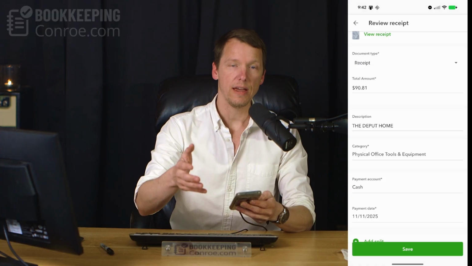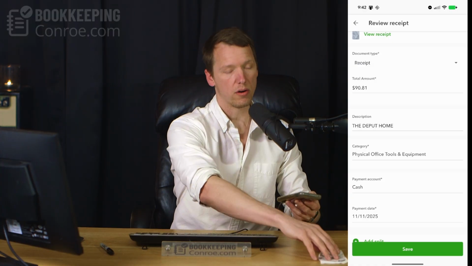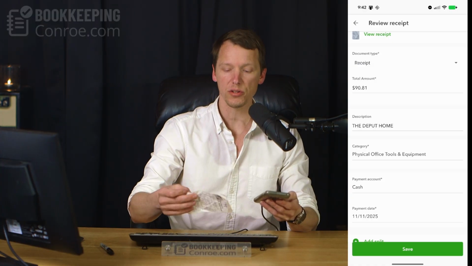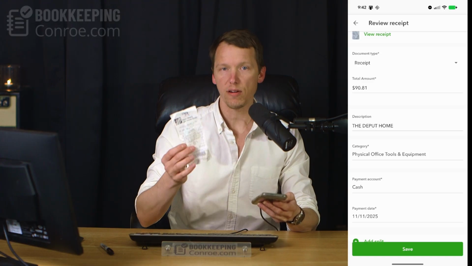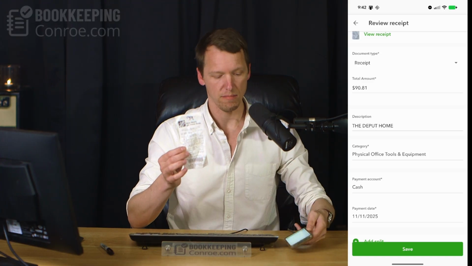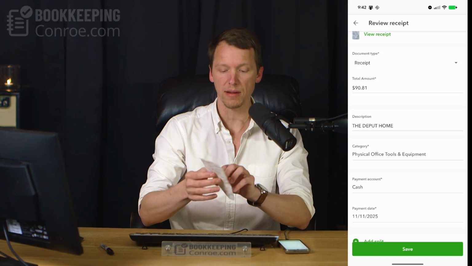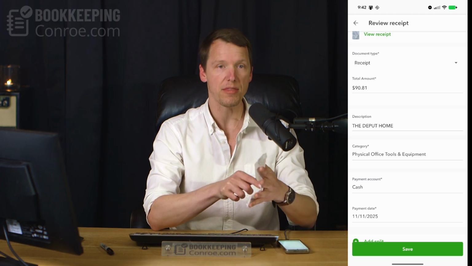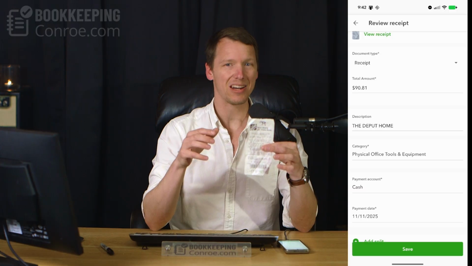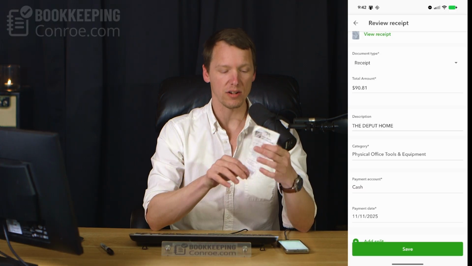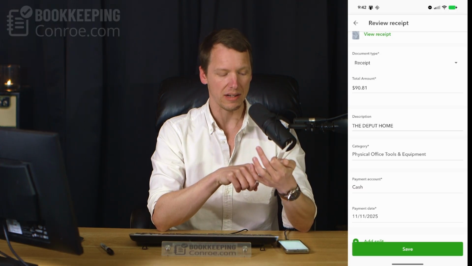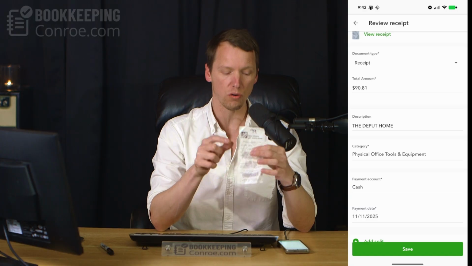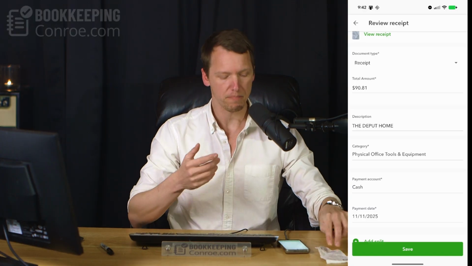Now, if you're purchasing this with a credit card or a Home Depot card or whatever else, you can verify what you use to pay it by looking at the payment method on the receipt. 19 out of 20 times, you're going to see that there. So in this case, I see that a debit card was used, and I see the last four digits of that debit card.